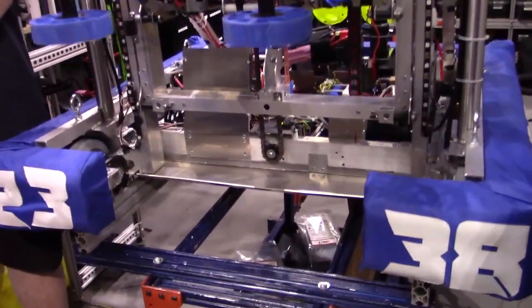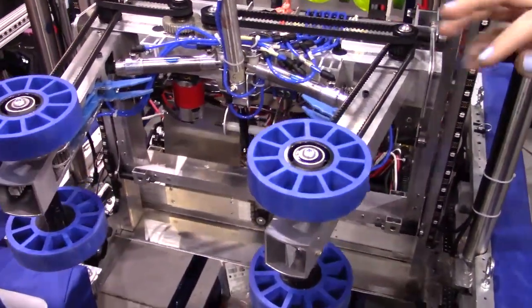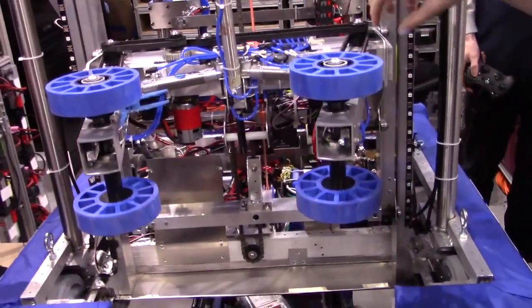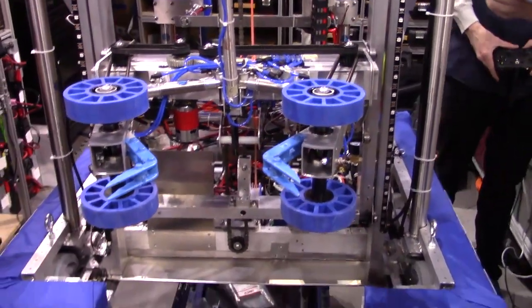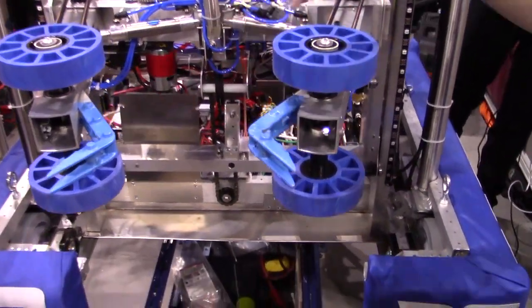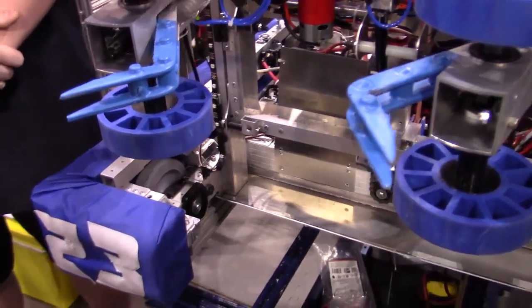We have where our servos are inward — this is the hatch configuration. Our hatches are coated in rubber, that's metal, and they act on a rack and pinion device, meaning they use pistons that are integrated into the actual frame of the collector. Once they open, they shoot out. To grab the hatch, our hatch mechanism is also barbed, which makes it easier to grab the hatch and gives us more leeway with collecting it from the loading station or just carrying it around.